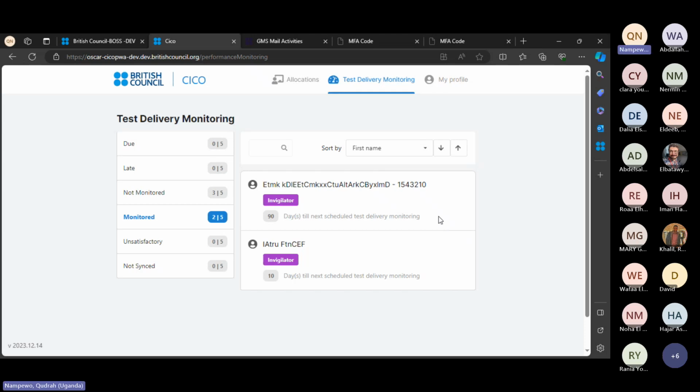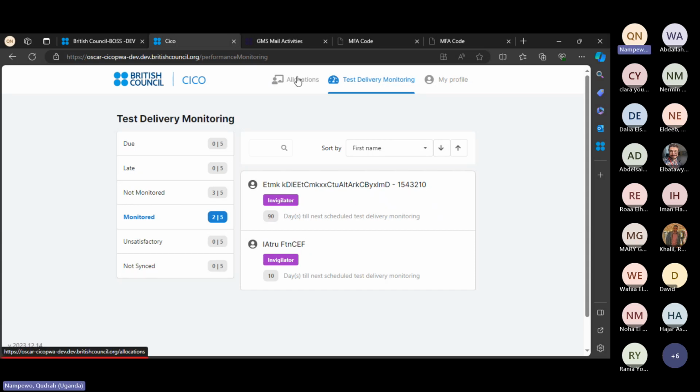However, venue staff can be monitored anytime. Currently, I know it is once a quarter for IELTS, but if the center staff require venue staff to be remonitored, then you can go ahead and remonitor them for any other session when they have been allocated to work, and that will work fine.